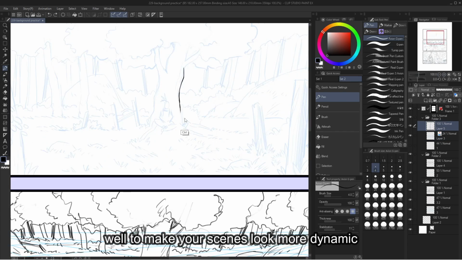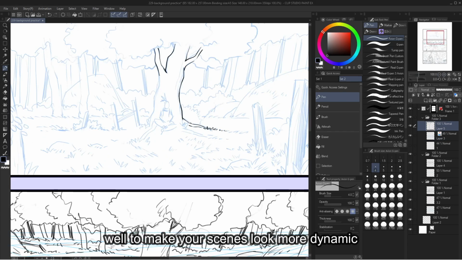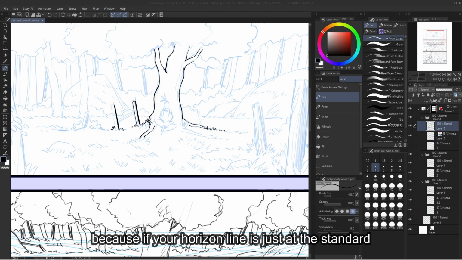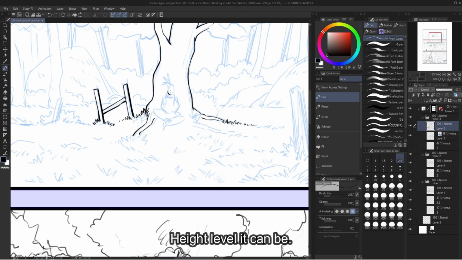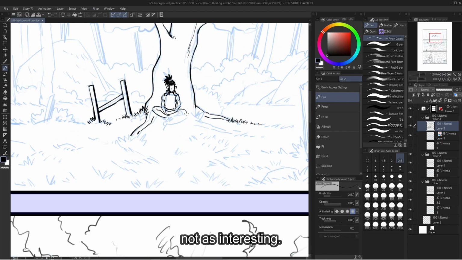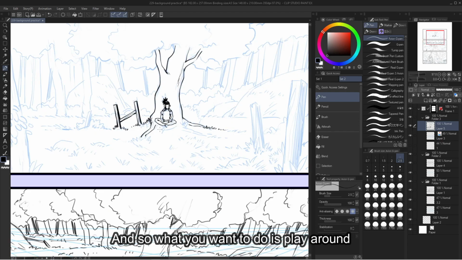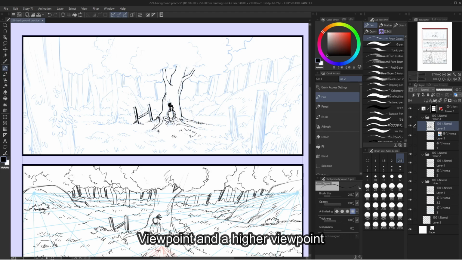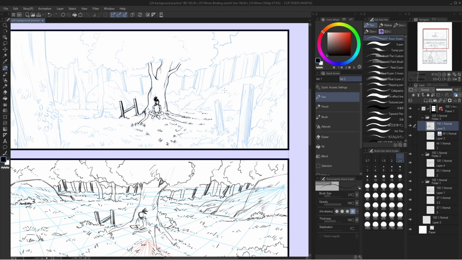And that's what you should do as well to make your scenes look more dynamic, because if your horizon line is just at the standard height level, it can be not as interesting. And so what you want to do is play around with moving the horizon line from a lower viewpoint and a higher viewpoint.